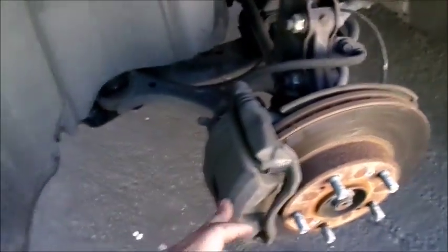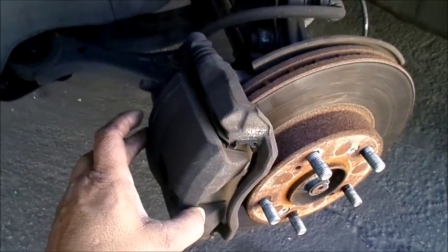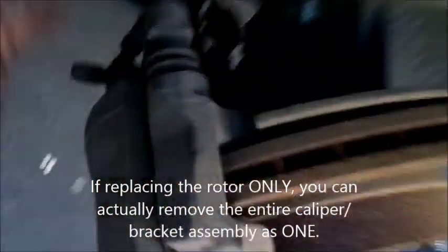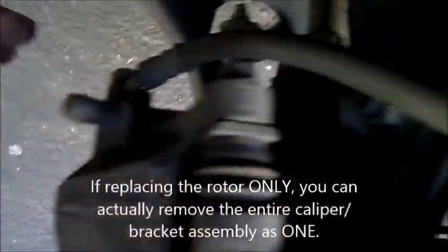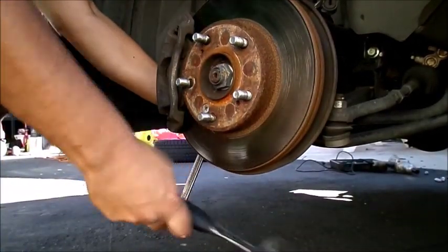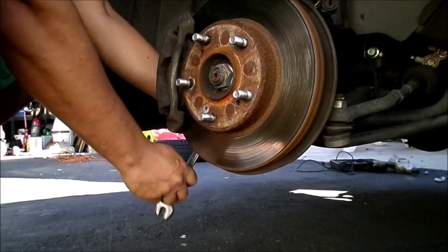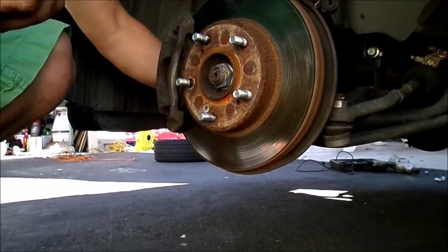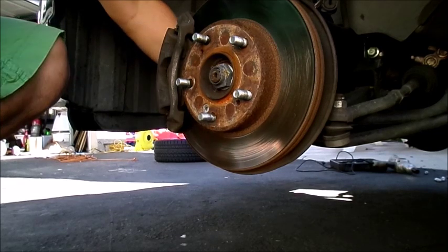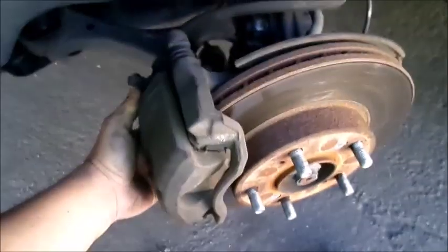So to remove this caliper, typically I would remove the caliper first, but I may not need to do that. I'm gonna take these bolts off to basically remove the whole assembly here so I can remove the rotor. It's two bolts. There's one right here and one on the back. And it's a 17 millimeter. So I'm going to remove them now. They don't give me a fight whatsoever to remove. So I removed the top one too. Okay, after having done that, it comes off really easy.